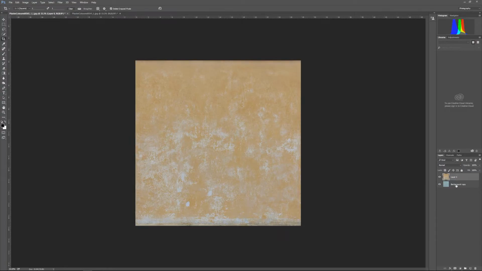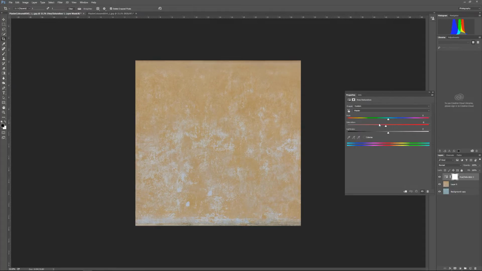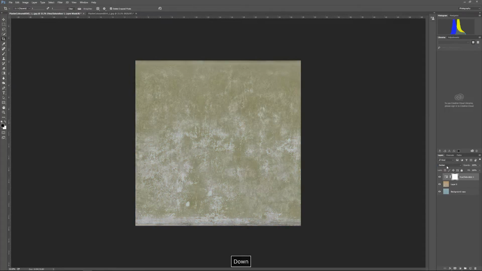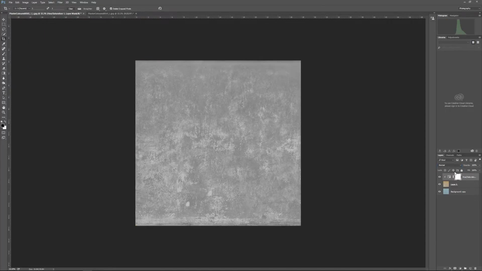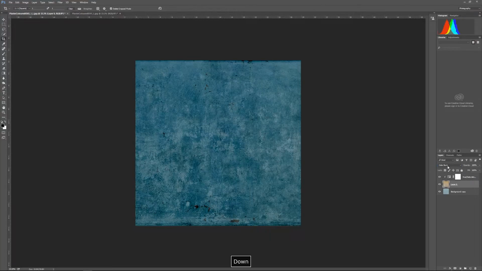Let's change the order. Orange on top. Let's completely remove the color from the top one by creating a clipping mask from our hue saturation layer. So now only the orange one has its color removed. Now let's continue looking for the blending mode.